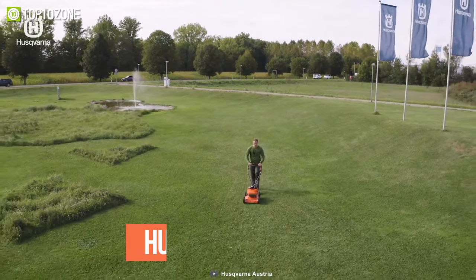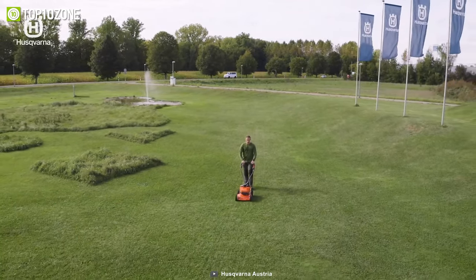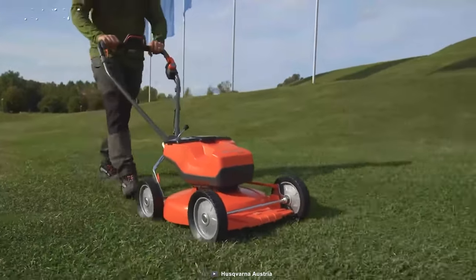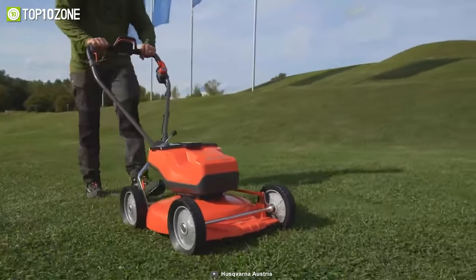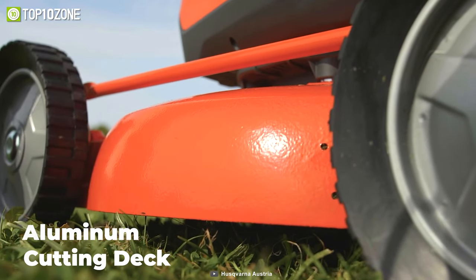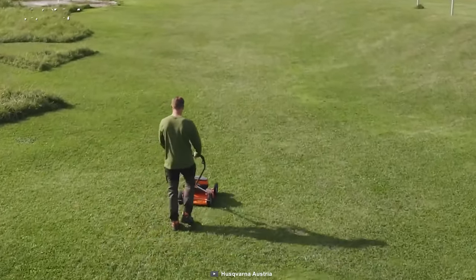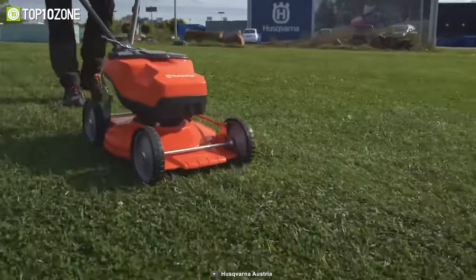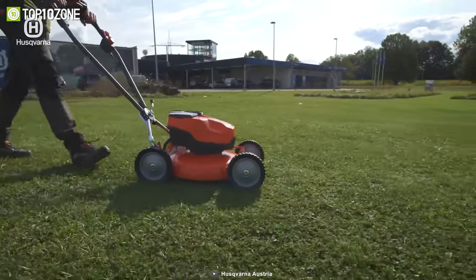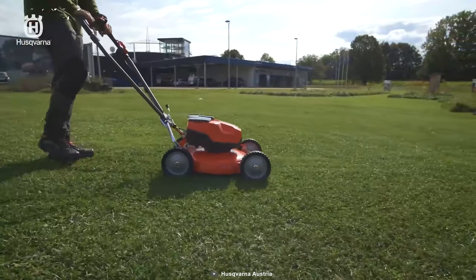Rivaling petrol-driven counterparts, the Husqvarna LB448i is a battery-powered lawnmower designed for people who need a reliable and quiet grass trimmer with low running costs and easy maintenance. It has a robust aluminum cutting deck with high-level components and a heavy-duty commercial powerhead. With its Power Boost feature, it automatically increases blade speed when mowing in tough conditions and provides extra power when needed.